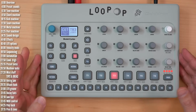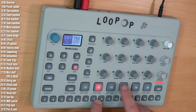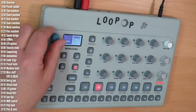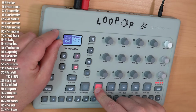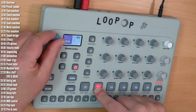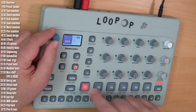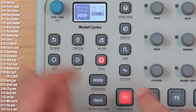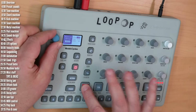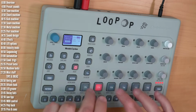Before we move on to the pros and cons, just a few little tips, tricks, or ideas you can do with this. The first is that you can set a different rate for the retrigs on a per pad basis. So this is set to 16ths, but I can go ahead into here and change this to retrig, and change this to maybe something else, also retrig without pressing the retrig button. After a bit of messing around, retrigs could be quite an interesting performance option.